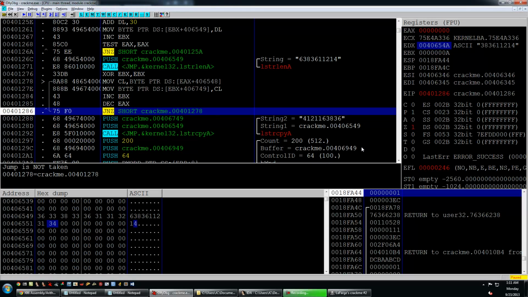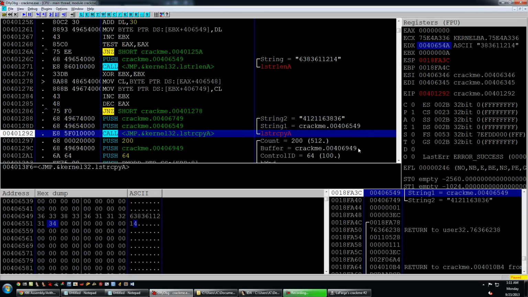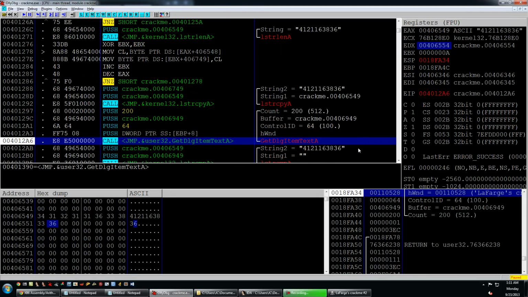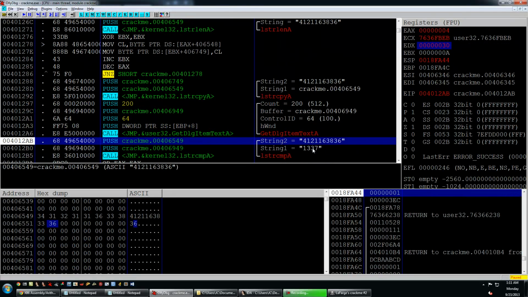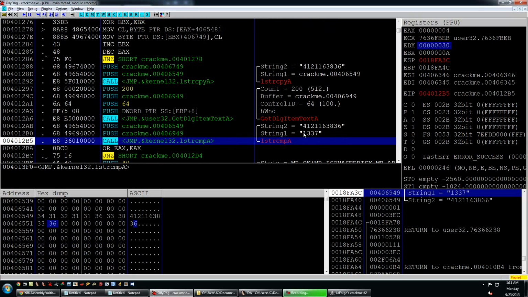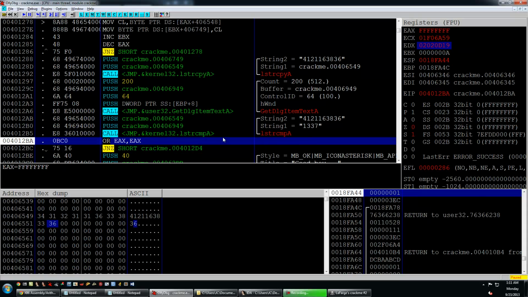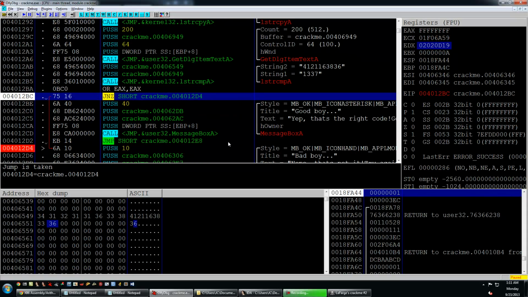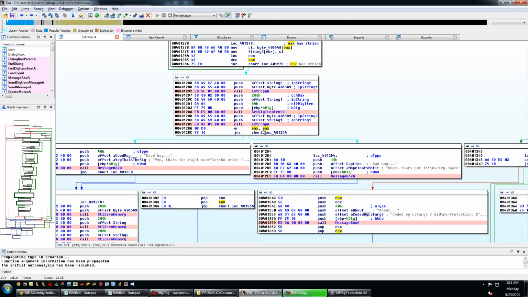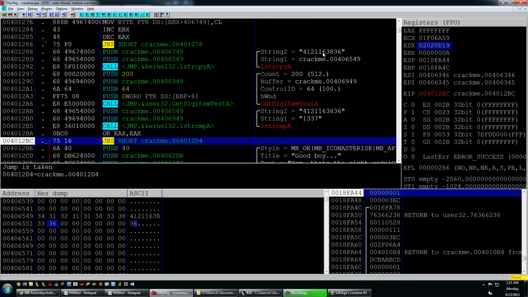And that's it. We've fully reversed this. It's not too tough. You see right here, these didn't work. It's going to call string compare and jump down to it's bad. However, we did get our number, just like we did earlier in the video.